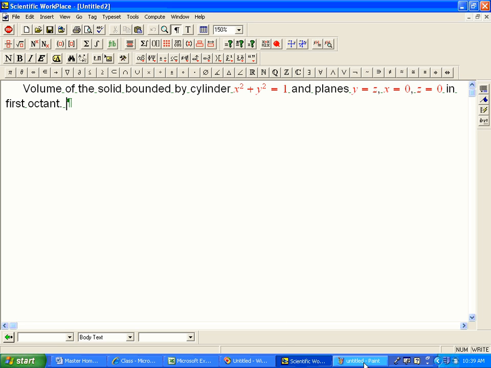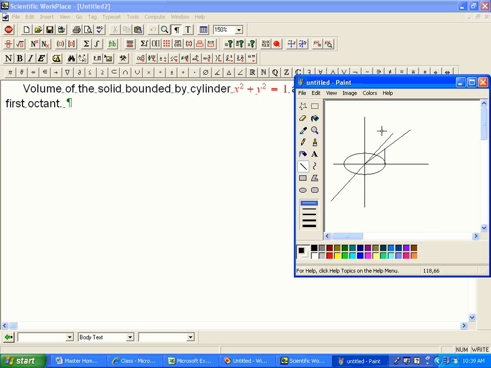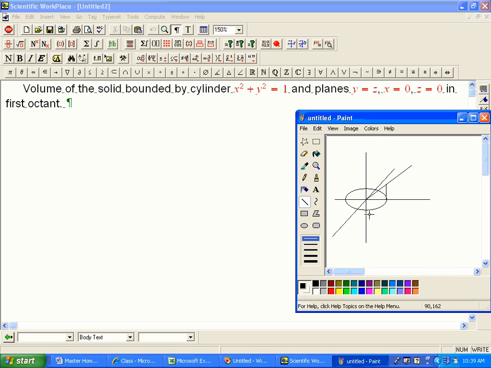You don't want to imagine that you have to have a perfect picture here, but we need to have some idea of what we're doing. Well, I've started a drawing here. The cylinder x squared plus y squared equals 1, that's take the unit circle and go up and down with that. I haven't drawn anything else but the circle yet.